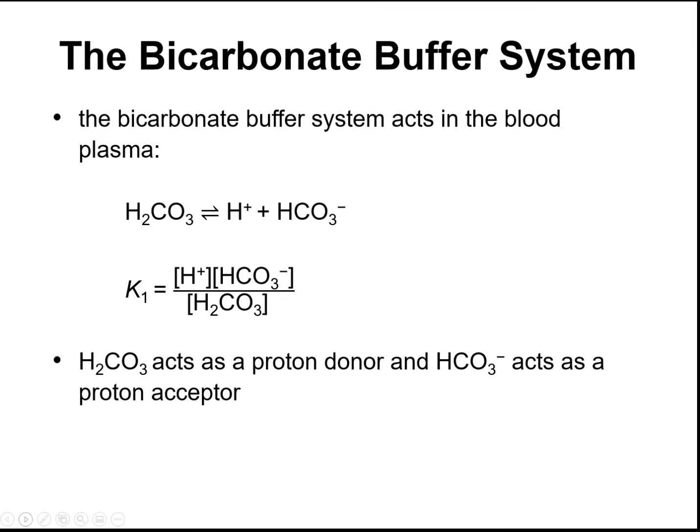In the blood, you've got a different buffering system. It's the bicarbonate buffering system. I promised you we would talk about these different acids, and here we are. So you've got carbonic acid, and when it loses a hydrogen, you make a hydrogen ion and bicarbonate. That's what this is, bicarbonate.